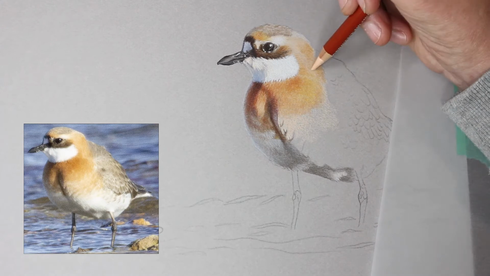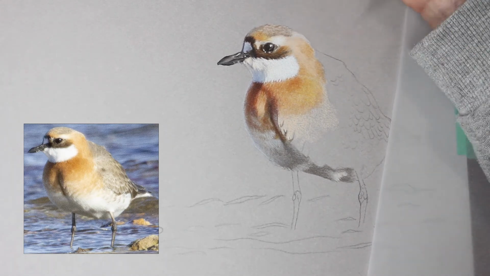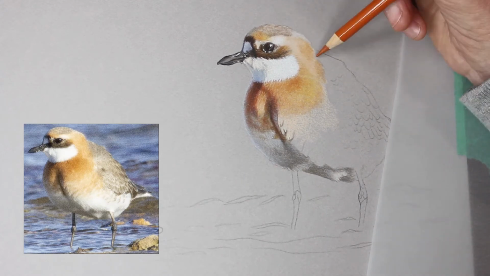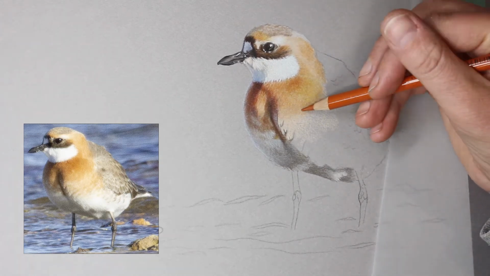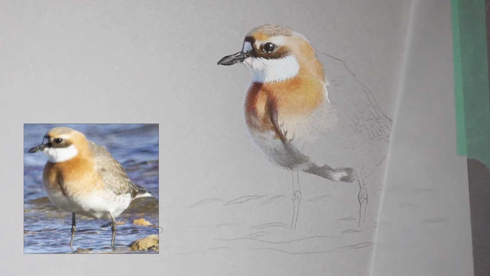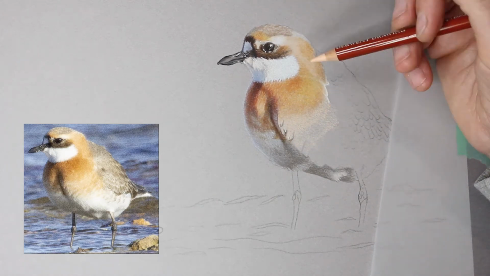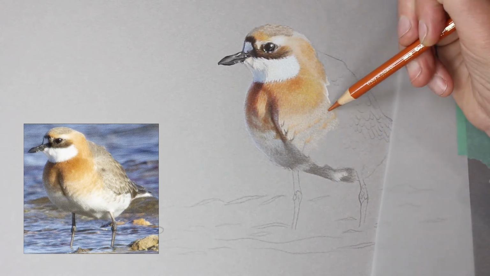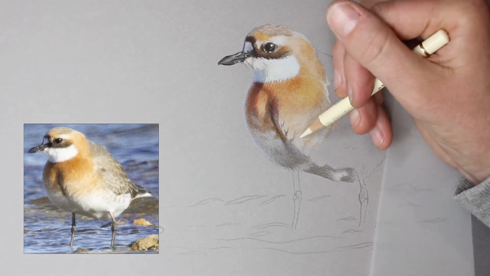I didn't actually use many colours. There's the Derwent Drawing colour for the underlayer, which is light sienna. And then I used terracotta and dark chrome yellow for the really bright patch there. And I just really slowly built up those colours, working slowly over that whole area. And I got a beautiful smooth blend, beautiful transition between the colours, and a really vibrant sort of colour. And I absolutely love how it turned out. And very, very pleased with the result with this one.